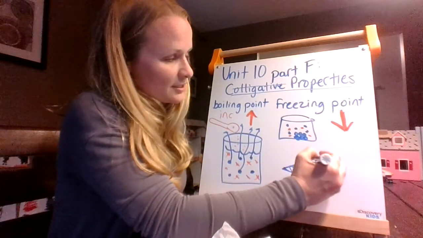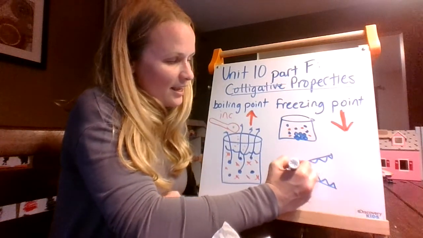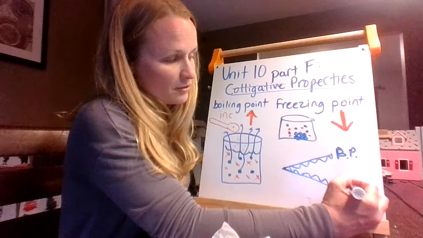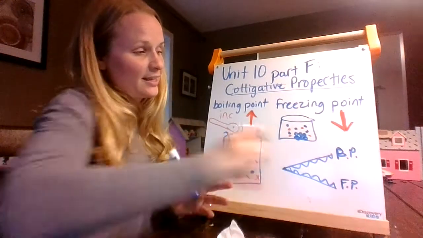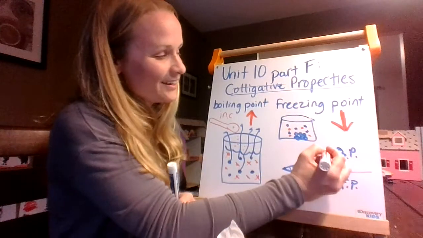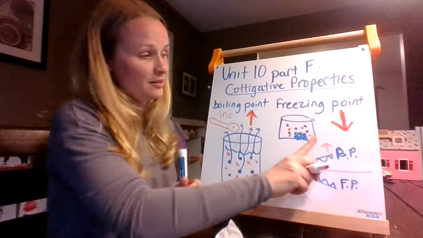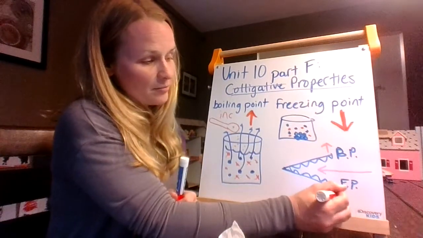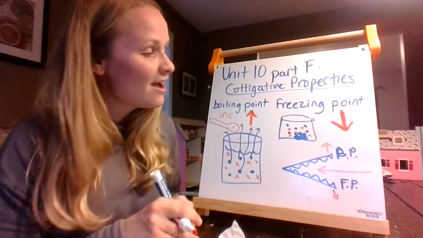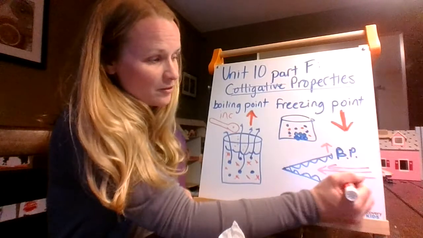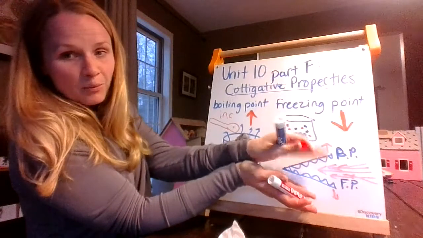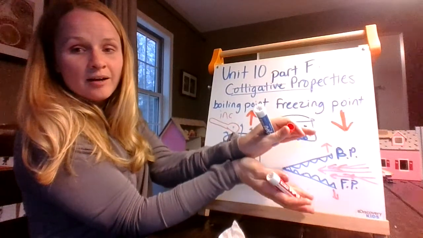So sometimes people do this little alligator mouth to remember this. And the high one, boiling point, is up here, and the colder one, freezing point, is down here. And they say if you put solute into its mouth, you stuff its mouth, and it's going to have to open its mouth wider so that the boiling point, the upper one, goes up, and this part of the mouth goes down to open it up, and the freezing point goes down. It's kind of silly. And the more salt I put in here, the more it's going to open that up, and the boiling point goes up higher and the freezing point goes down lower.